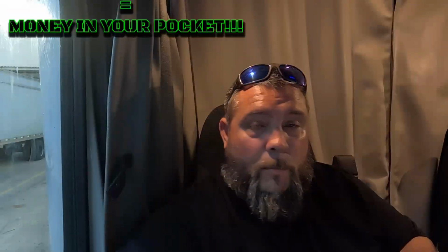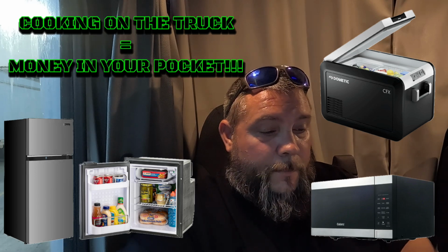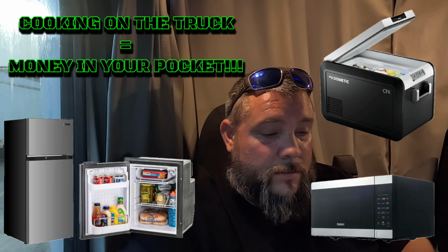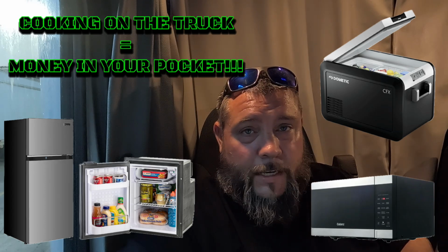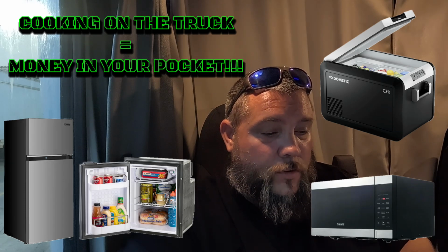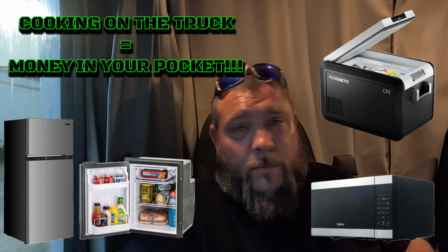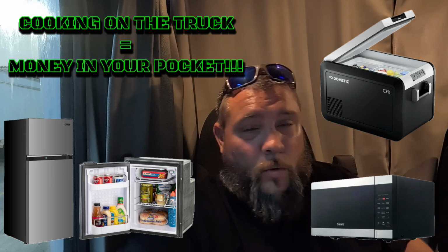You're going to want to get a small microwave, skillet, and portable freezer and fridge. Now, I will tell you, the microwave that we have doubles as an air fryer and a convection oven. It's really, really awesome. And a little skillet is great to have on the truck. You can fry up some eggs, some bacon, whatever. Now we do have a portable freezer on the truck, as well as a stock fridge from Peterbilt. Obviously, some trucks will have a fridge in there from the previous user, the previous leasee or previous owner of the truck, but don't count on it, guys.